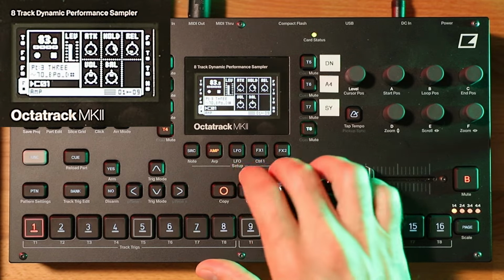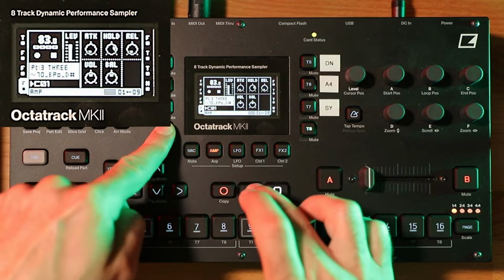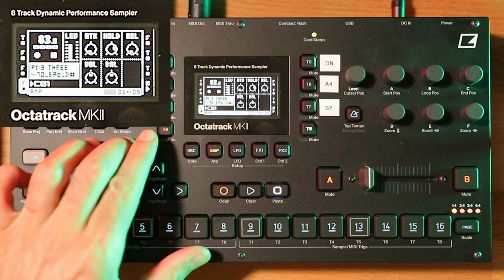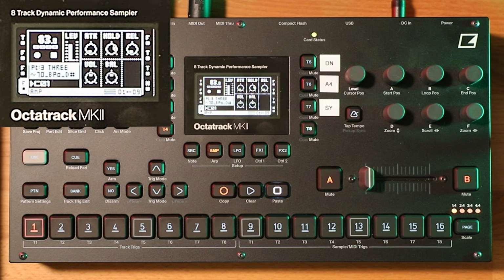So here's our track, and here's our sample. All right, so I got that off of Splice. Nothing fancy there, just a couple of chords on piano. Sounds super clean. Nothing's wrong with it yet.